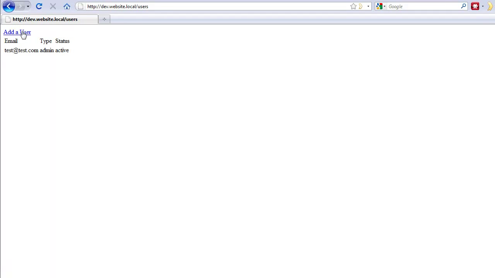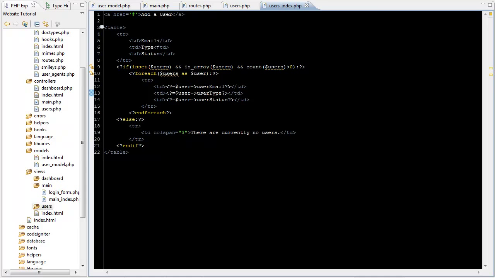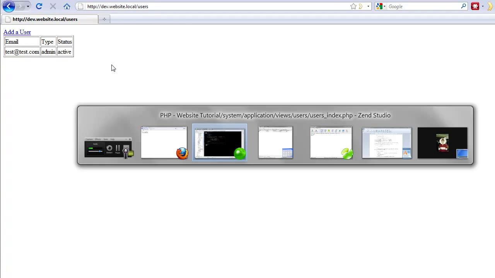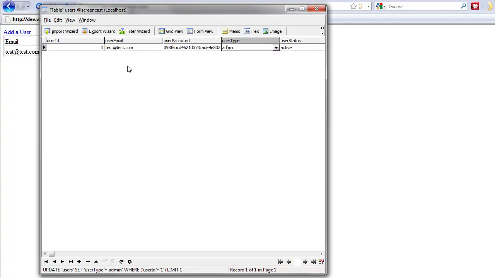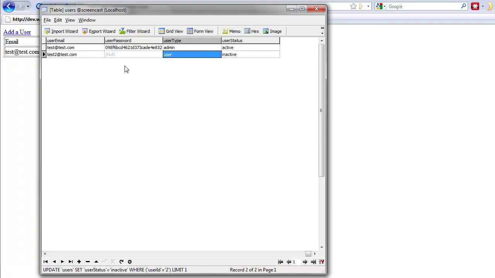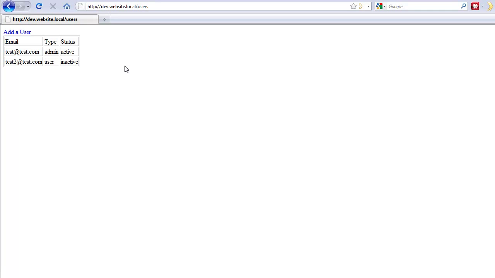We have add a user, which doesn't go anywhere yet. And then here's a table. I'm going to add a border since this has no styling. A table with all of our users in the system. So if I wanted to create a new account, he's a user and inactive, which means the account is there but they can't log in. Then here we are.